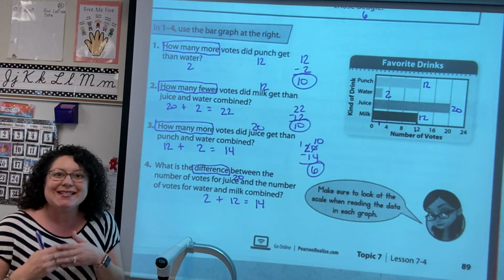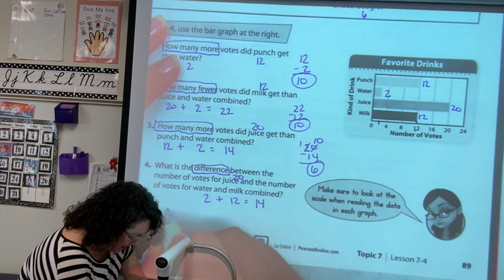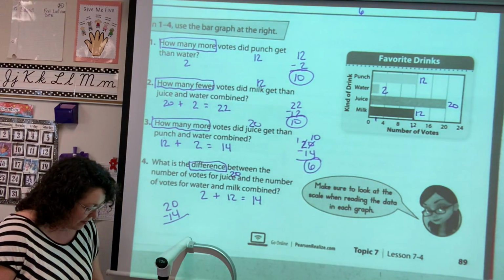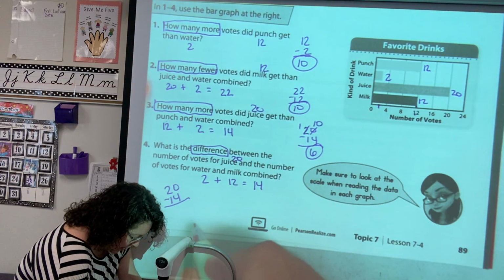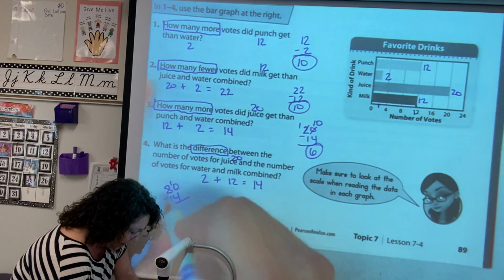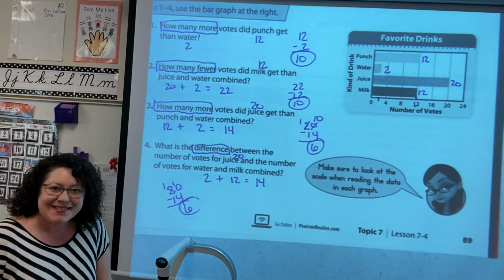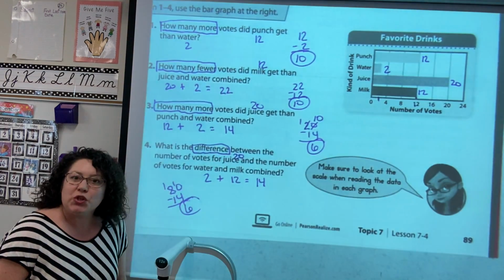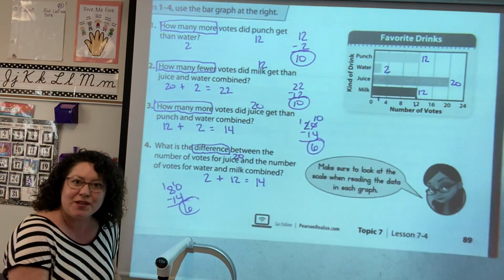And the question is, what is the difference? So we are subtracting again. 20 minus 14. Hey, I don't even have to solve that because I've got it right here. That's funny. Let's see. I have 0, can't take 4 away. Go next door, get 10 more. 10 minus 4 is also 6. Okay? So just make sure you're writing down your data, looking at those clue words, writing in the problem. For me, it makes it easier so I don't have to keep searching back and forth.